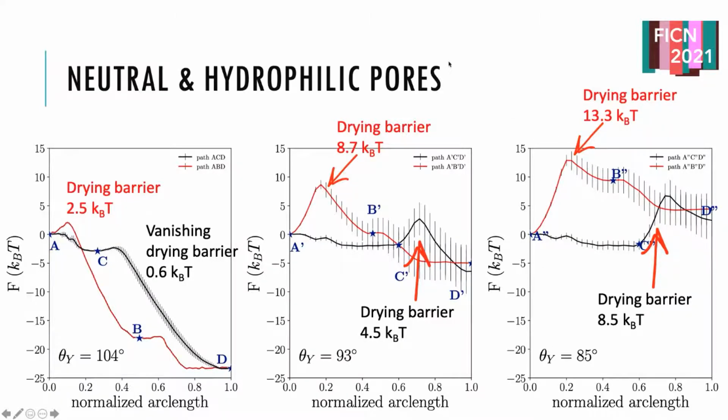As you can see here, we basically obtain the same phenomenology. In particular, in both the case of the neutral and the hydrophilic pore, we can observe that the drying in presence of the gas occurs with a barrier which is smaller than the drying barrier when there is not the gas inside the nanopore.